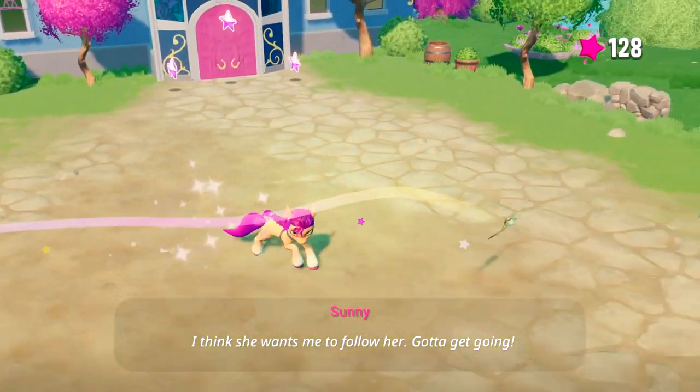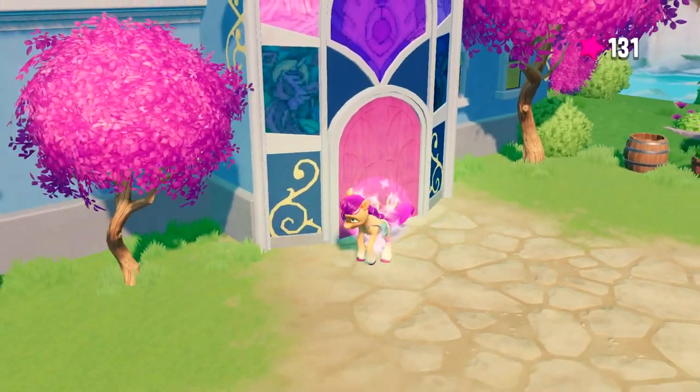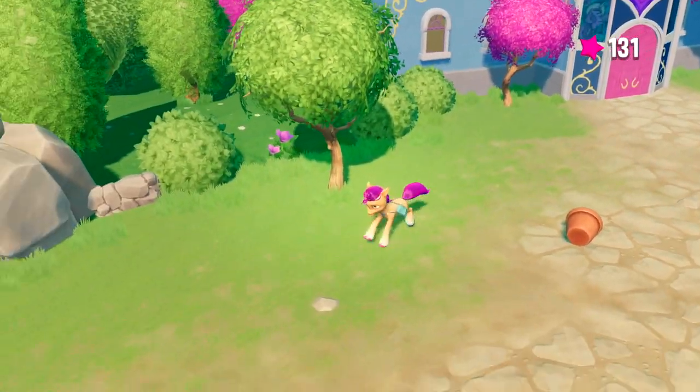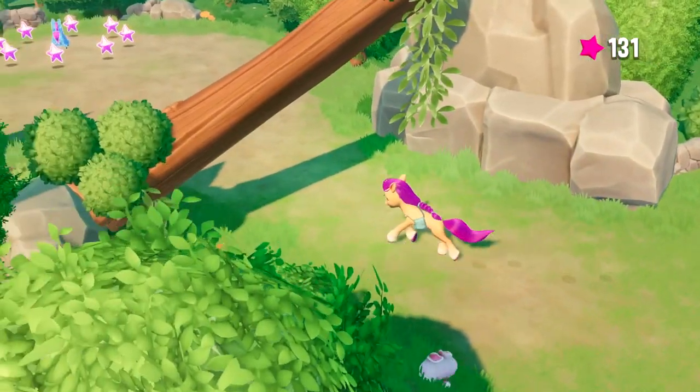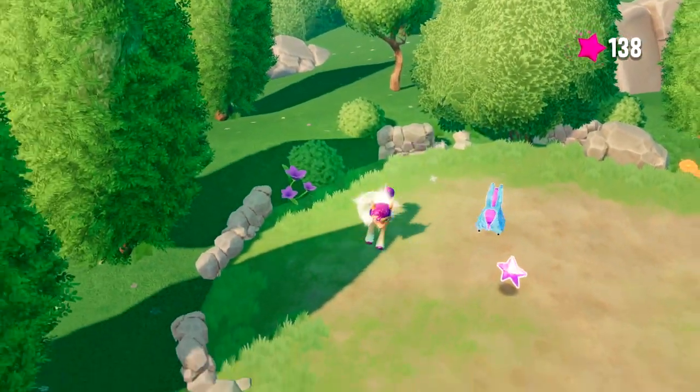I guess she wants me to follow this butterfly. Gotta get going! As we collect more of these stars, of course. We got plenty of stars all over the map. Definitely don't want to miss any. See what's over here. Aha! See, you can't always be following the little butterfly.